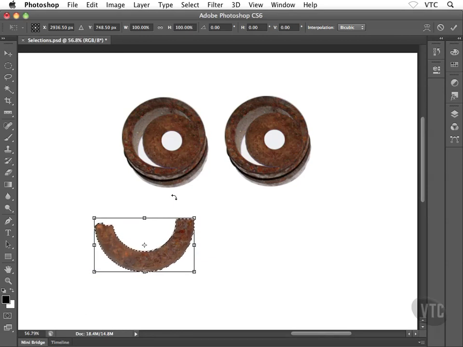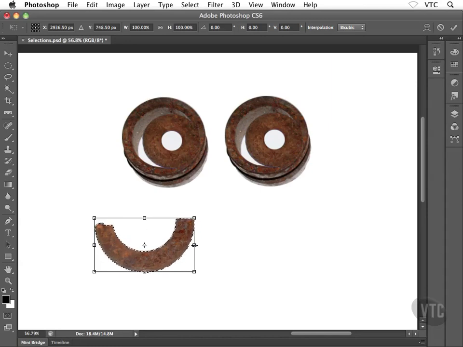Now, as soon as I choose the Free Transform command, notice I get the same frame wrapping around my object that we saw earlier. As a matter of fact, the command that we saw earlier was called Transform Selection, and the Transform Selection command is actually based off of the Free Transform command. So everything that we saw earlier related to scaling and adjusting our selections now applies here, but it's going to affect the selected object itself.